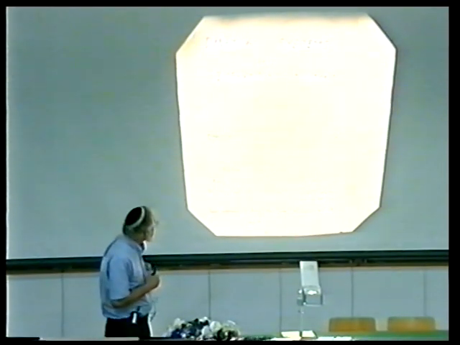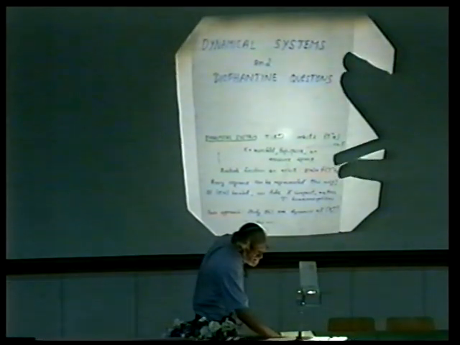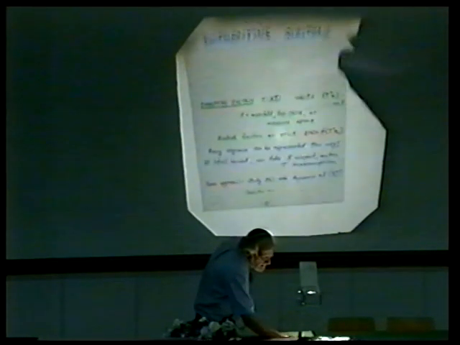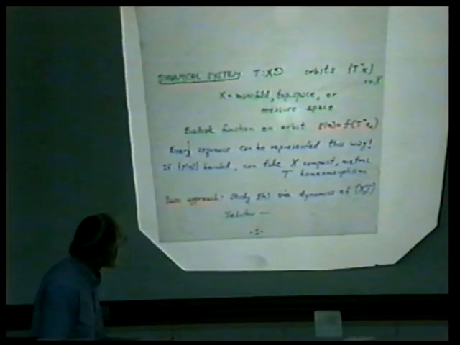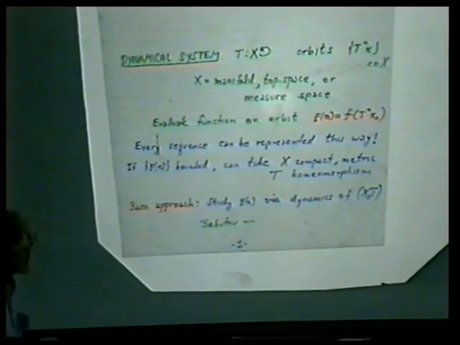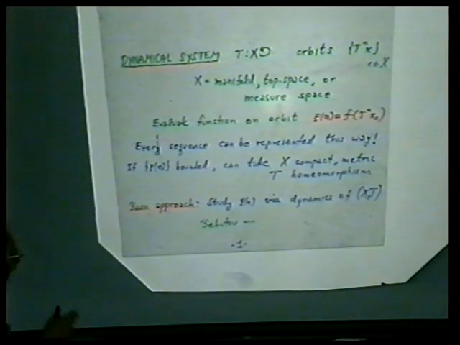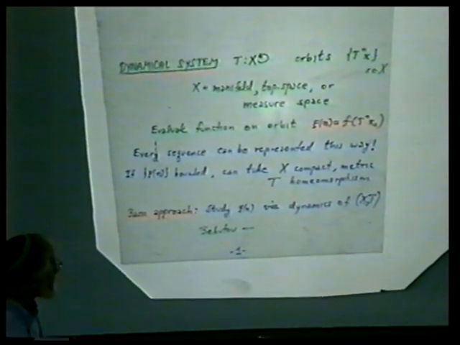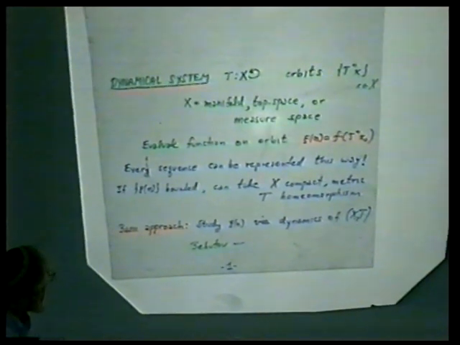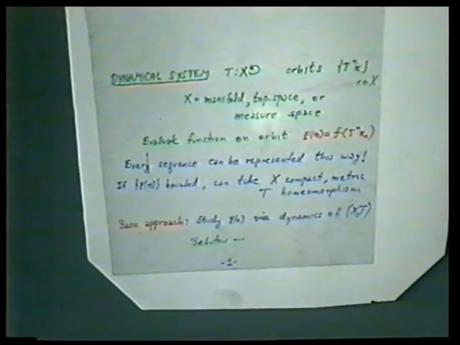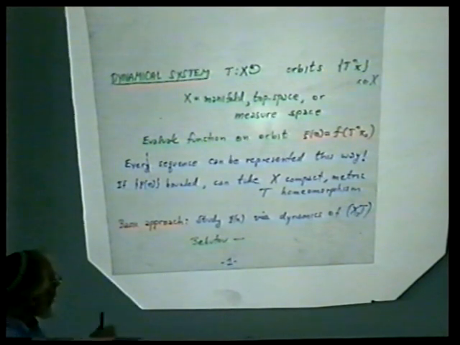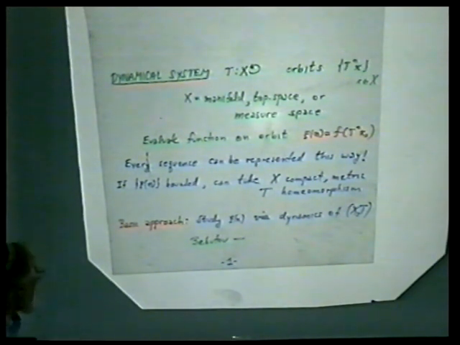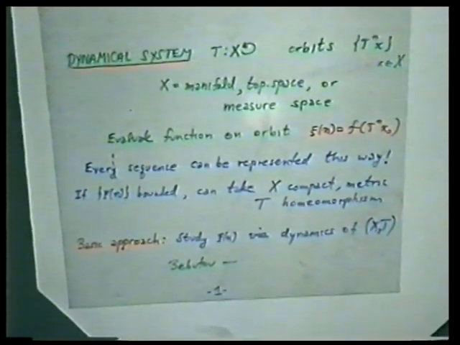Now, in some sense, to say that a sequence comes about in this way is not saying very much, because indeed every sequence can be represented this way. In particular, if I have some bounded numerical sequence xi of n, there's a standard way of finding a compact space, a homeomorphism of the space, it'll be a metric space, and a point x naught, so that the given sequence has this form. It's like reading some parameter over time in this dynamical system. So every sequence can be represented this way.